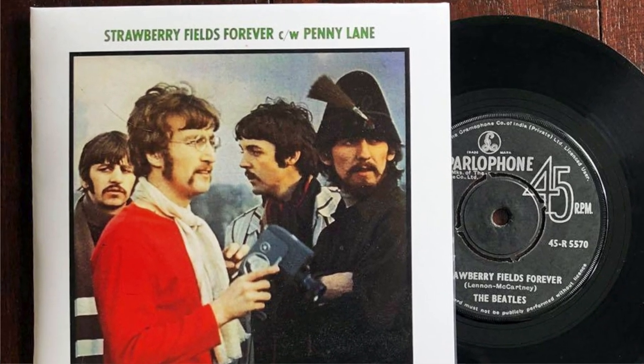The Beatles released Penny Lane and Strawberry Fields Forever as a 45 with the A side and B side — that might be how you know this song, as the single version. Horns are huge in adding depth to a mix; they add so much. Penny Lane is an incredible track, incorporating piccolo trumpet sounds — just like French horn — to tell the story of those little businesses like the fire station and the barbershop. That wholesome mid to late 60s innocence is maintained in Penny Lane, and I absolutely love that track.